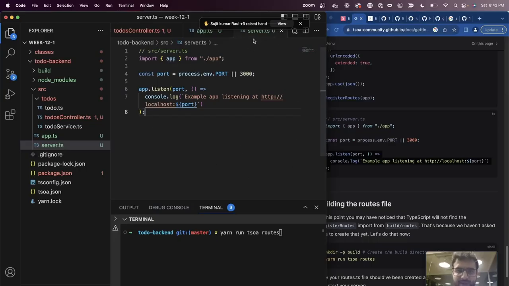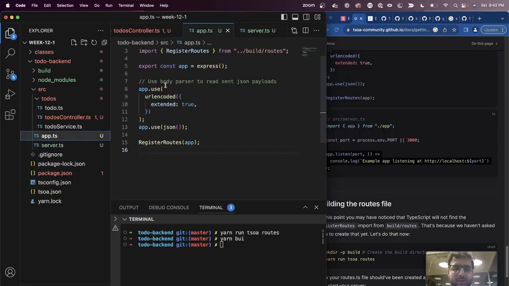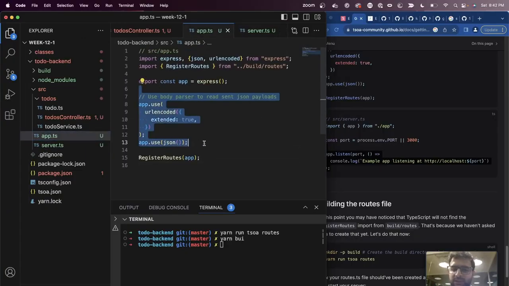All right. If you go down this route of using server.ts and importing app from here, then you have to run server.ts to start, else you have to run app.ts. Maybe just use server.ts just like I am right now. So we have our top level file, server.ts. What does server.ts do? It imports app from here. What does app do? It does a bunch of app.uses, which is like making sure the right middlewares are called to parse the input data correctly. But importantly, it calls register routes.